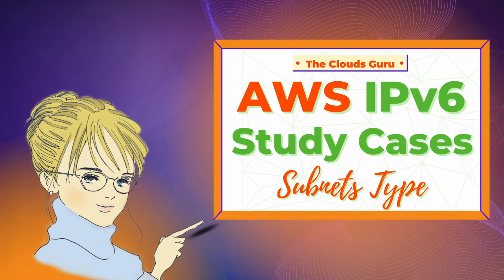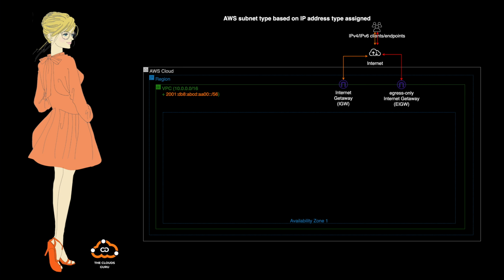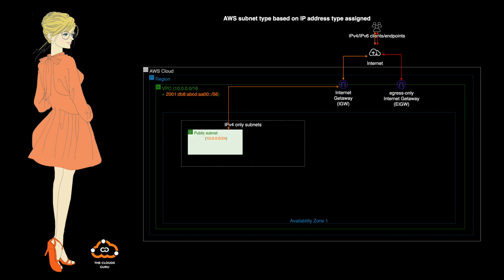I want to introduce you to the subnet type based on connectivity and address type. Additionally, I will also show you the IPv6 scenarios in AWS deployment. Let's start. A subnet is a sub-range of IP addresses allocated from the VPC CIDR block. A subnet can be directly connected to the Internet. This type of subnet we call public subnets. With private IPv4 ranges and indirectly connected to the Internet, for example, using NAT gateway or egress-only Internet gateway, we call private subnets.